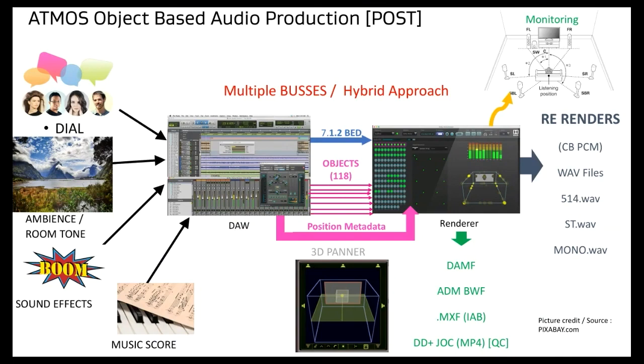So for example, we do monitoring at 7.1.4, that's your channel width. It can create any kind of mix, that full Atmos mix, or a 5.1.4, a stereo, mono. You can do that, and we can print that in WAV files so that it outputs to any formats that are required. But mainly, the renderer will also record the master file.